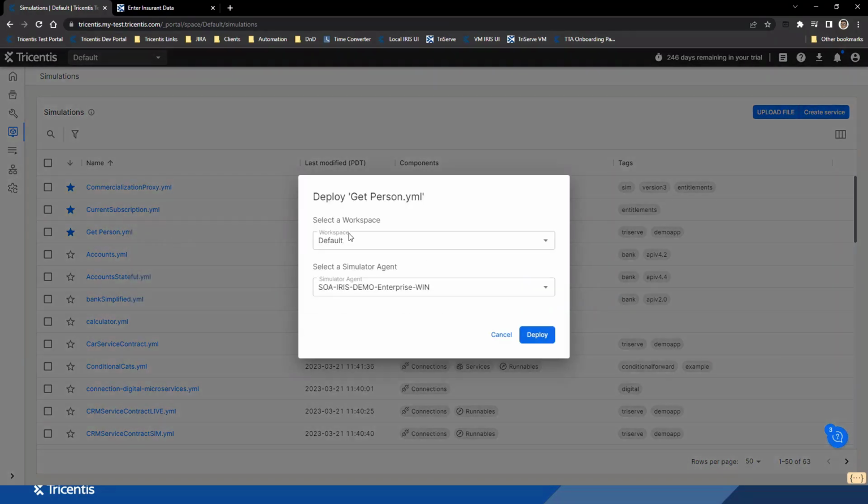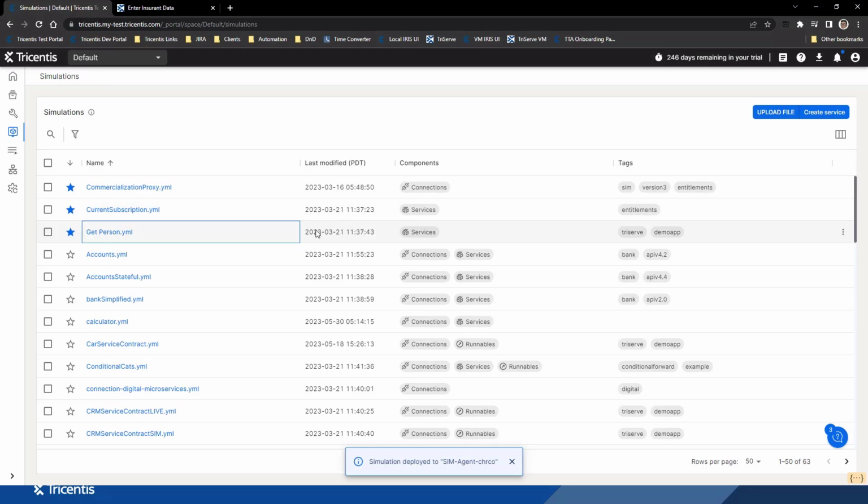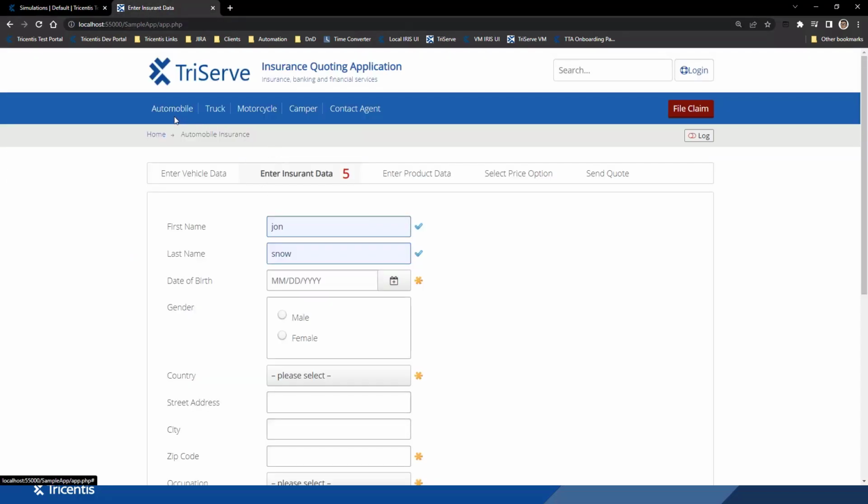Now what deploying means is that I am taking the copy of this service and I'm deploying it into the environment where I have the need. In this particular case, on that agent. And so that's now being transmitted over the wire onto that simulation agent. And I could go over there and look, but the proof is in the pudding here. Let's see if this use case actually works.